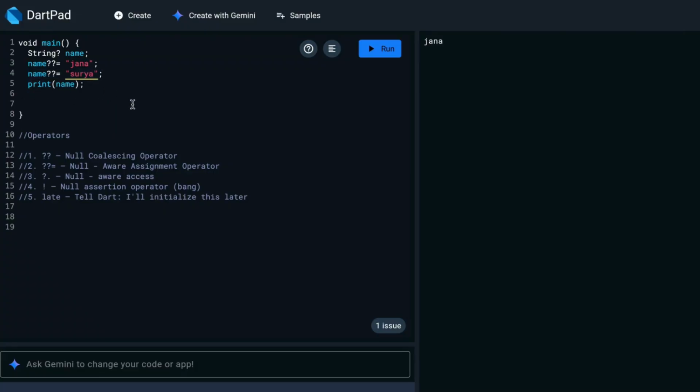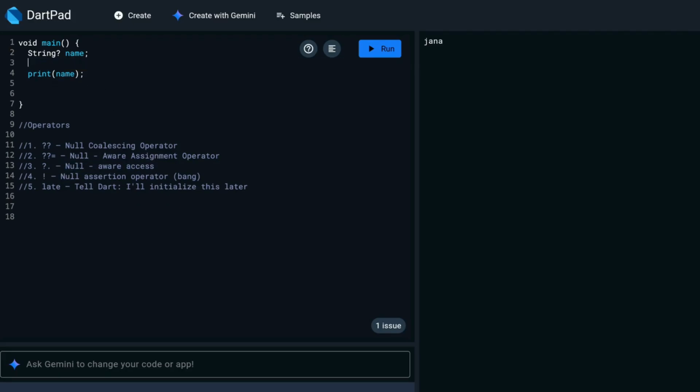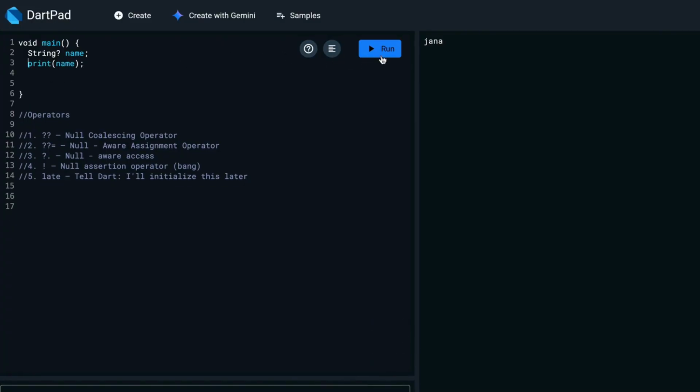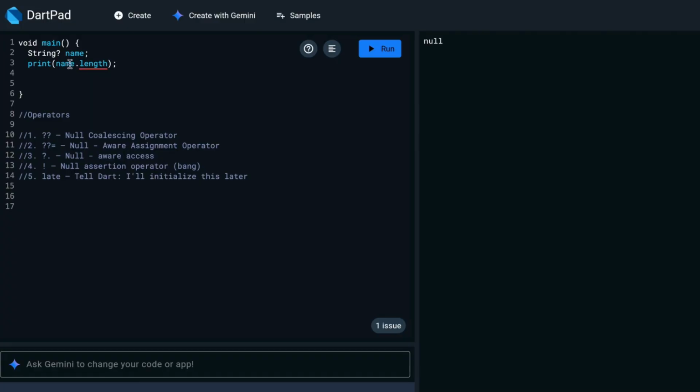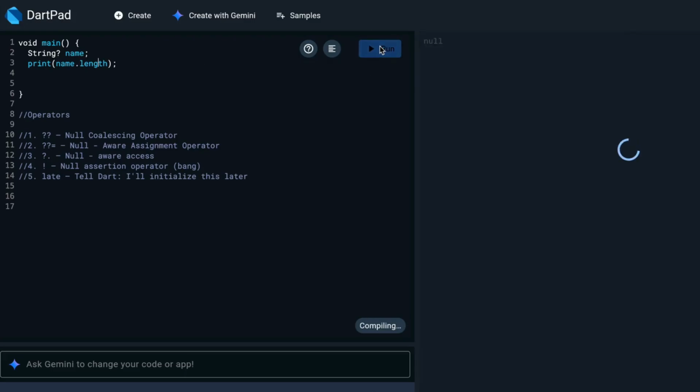If you got the point, we'll move to the third operator, the null aware access operator. Let me go back to our first example here. I'll rerun the app now. If you see, my name variable is nullable, so it can contain null values. If you relate to our previous explanation, we are expecting some list and on that list I'm performing a sorting operation. It's the same case here because the list isn't present. So I'll try to access some property, like calculating the name length of this variable. Let's see what happens now.